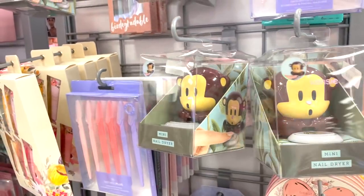So, so cute. Okay, so I hope you guys enjoyed seeing all of my finds for the week. I would say pretty successful. I'm really happy with all of the items that I found. Let me know what products you recently found. I did upload a TJ Maxx haul, I want to say last week, so I got my little TJ Maxx fix for a bit, but there are still a decent amount of goodies that I need to pick up, like house items, towels, things like that, and then maybe some makeup as well.